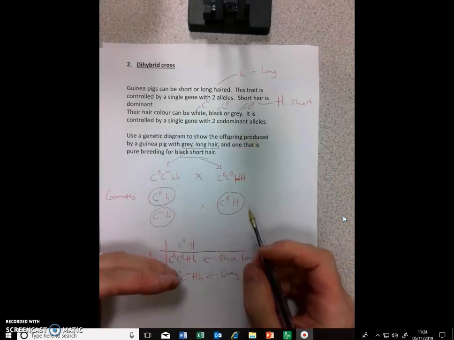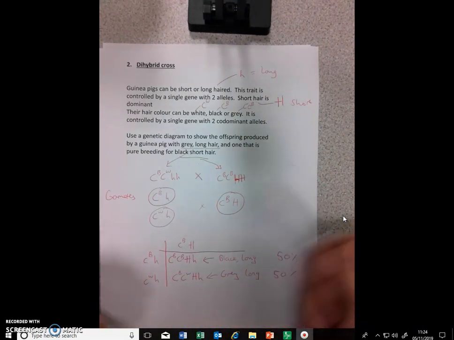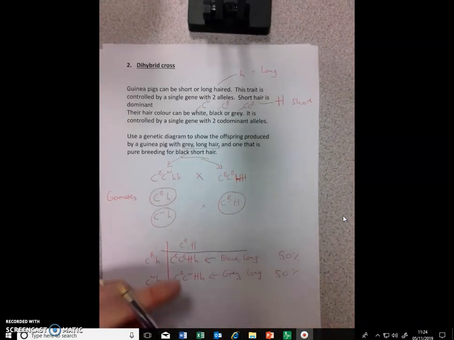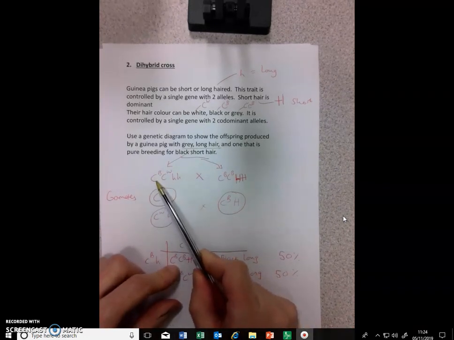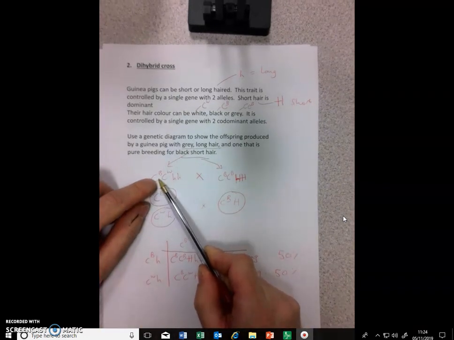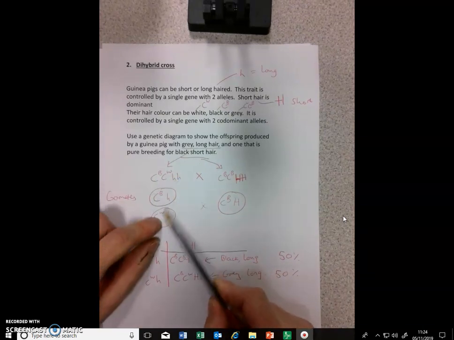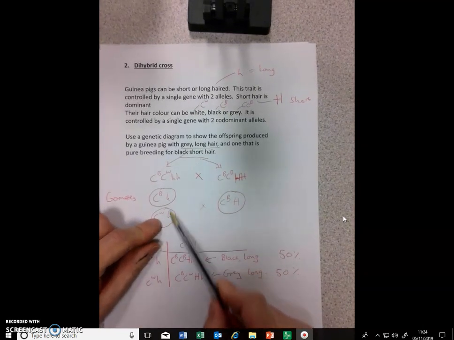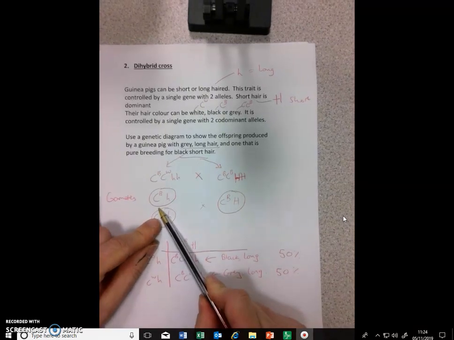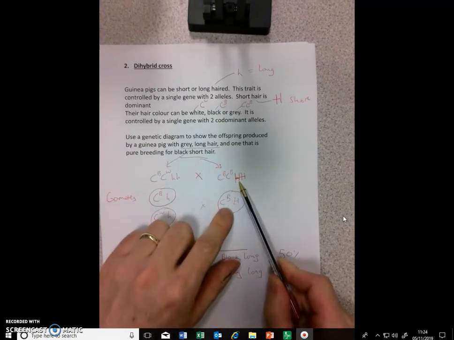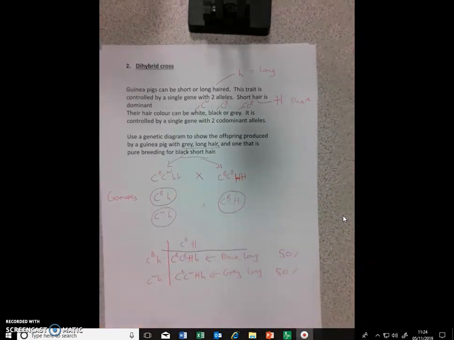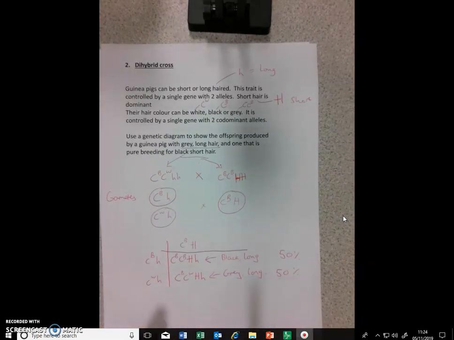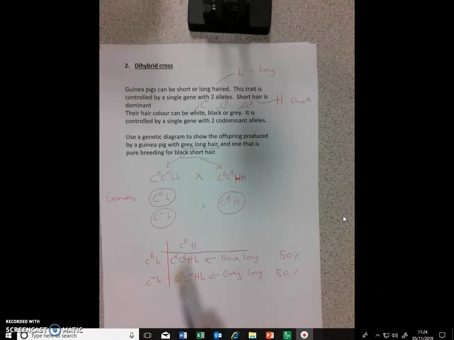Now let's work out the gametes we can produce. And what you'll notice is that even though this is a dihybrid cross, it's a little bit simpler. CBH, that's one of the gametes we can produce. You get 1 C and 1 H. You could also have CW, but that's also got to go with a little h. There's only actually 2 possible gametes from that parent, and there's only 1 possible from this parent. Because it's homozygous for both traits, you can only make that gamete, which means that even in this dihybrid cross, we're going to end up with a nice simple Punnett square. It's a 2 by 1.